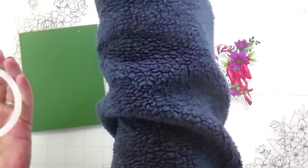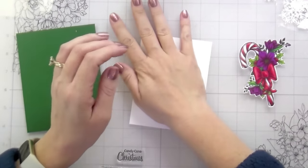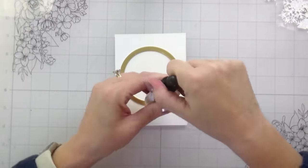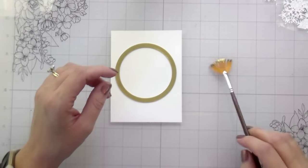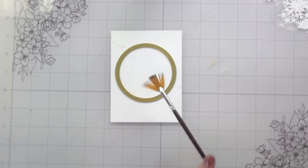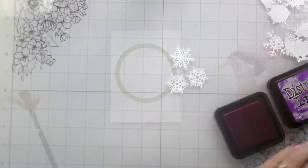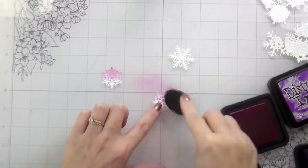I originally thought maybe I would play up the green — that's why you see this pine color over here. This piece I'm adhering to is trimmed down and will have a matte. Picket Fence came out with these paper splatters in the last release, and this is the gold one. I'm using a fan brush they sent me — I really liked the way it worked. I just pick up some of that liquid and splatter it on the background. That's the second way you can add a metallic accent without it taking over your whole project.